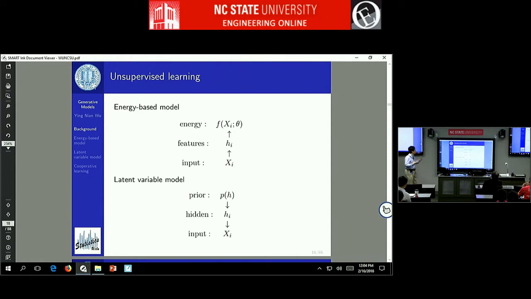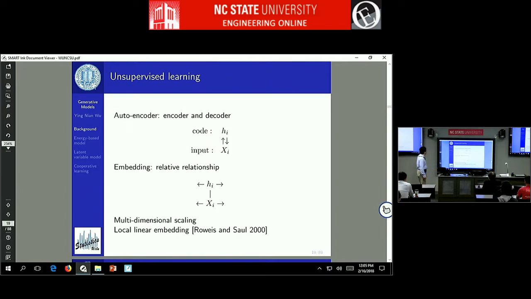So today, I shall talk about our recent work on these two types of models. And later we found out that you can train the two models together so that they help each other's computation. In the energy-based model, the bottleneck of the computation is sampling this X from the model defined by the energy. And in the latent variable model, the bottleneck is how to infer this hidden variable H from the observed data. These two models can collaborate with each other. Okay, so now let me go through this.